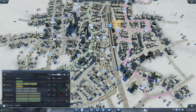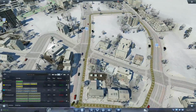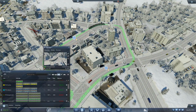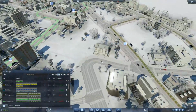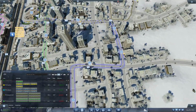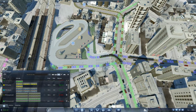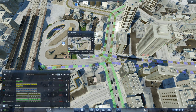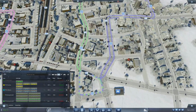Anyway, coming back over here, we've got new trams on the go, though a lot of them aren't very profitable, and I can see why. I guess there's very large trams for some areas which I ended up destroying, i.e. there used to be a lot more buildings out here, but there's not anymore. I guess there's also some duplication too, and even some traffic, possibly caused by this place, which isn't ideal at all, so we're having the trams queue to come into here. It's not too bad actually, but it will be taking up some time, but as we can see, only one person is coming in on that tram, which isn't good.